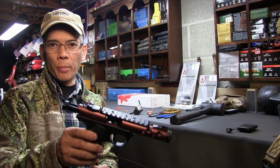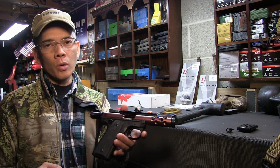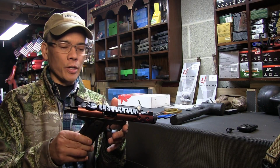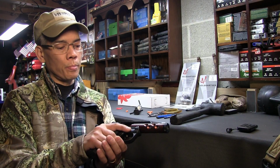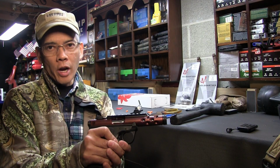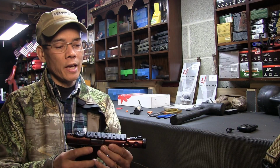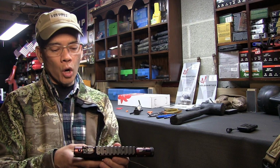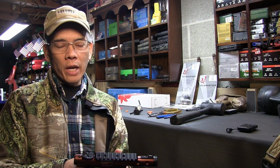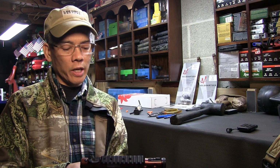Very excited to show you my Ruger Mark IV 22 long rifle pistol. This is actually the generation 4 of the series of pistols originally designed by Bill Ruger. Years ago, my buddy had, I think, a Mark I or Mark II, the slab side, which was an awesome target pistol. The one big issue I had with that pistol was taking it down for cleaning.